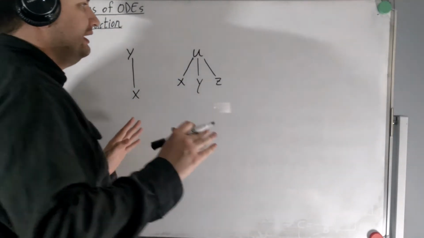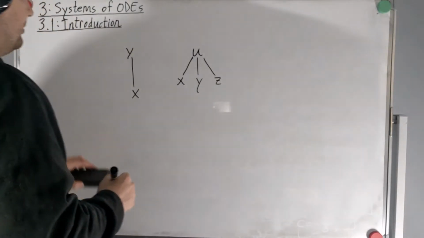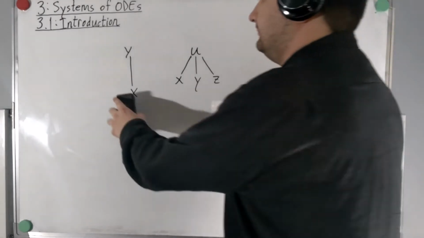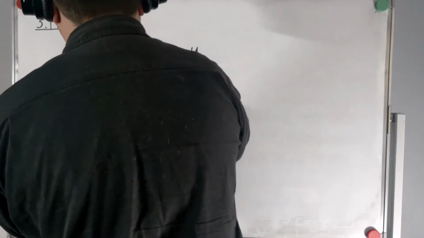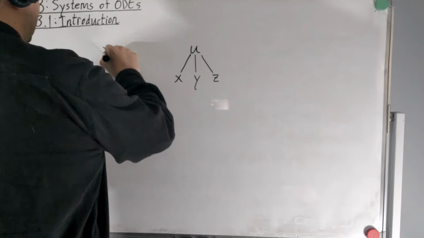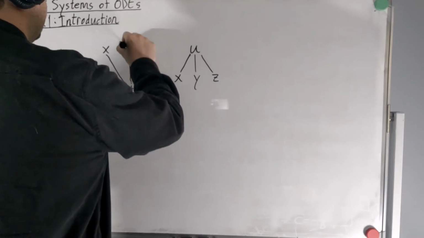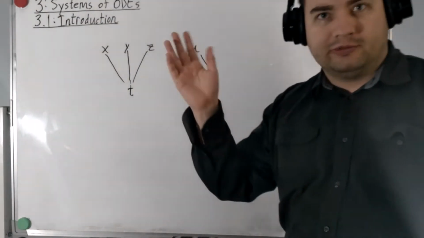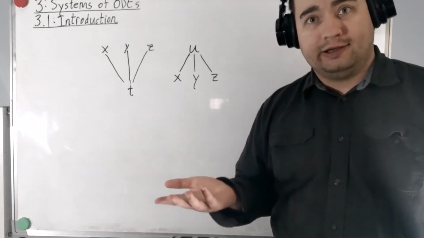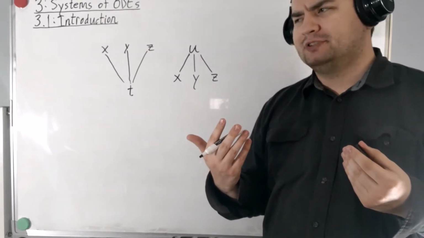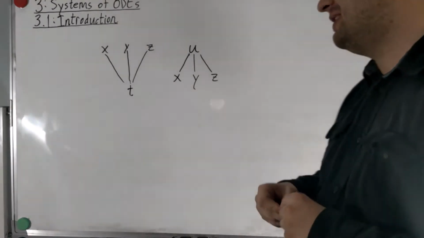What we are dealing with right now is what happens if you take still one independent variable, which we're typically going to call t from now on, and then have multiple dependent variables upon that. So x, y, and z, and maybe some more variables depending on t. All right? That is the final topic of our course. Okay?